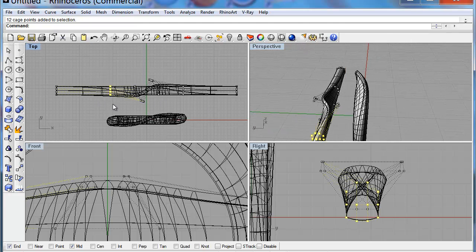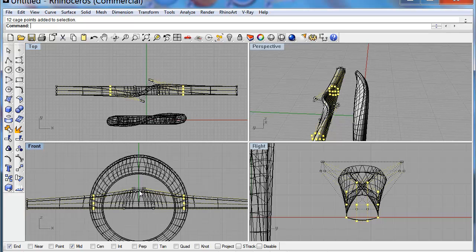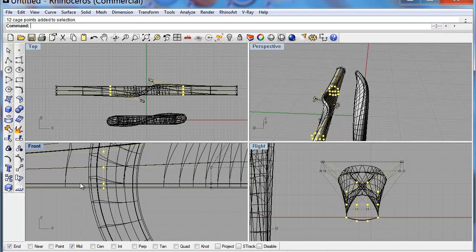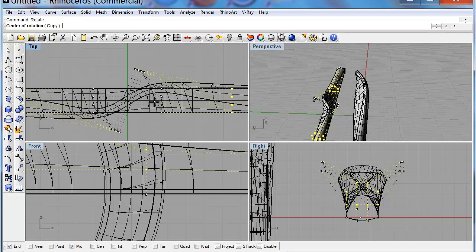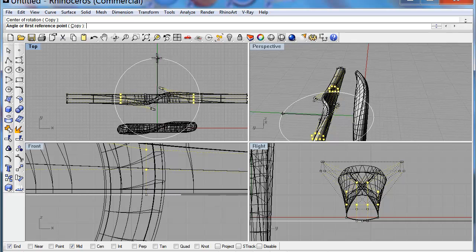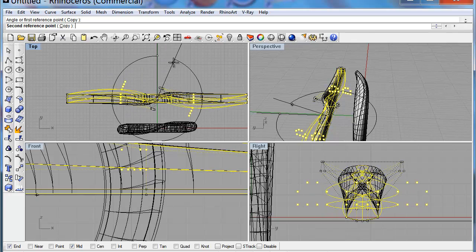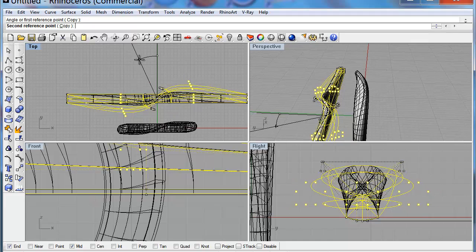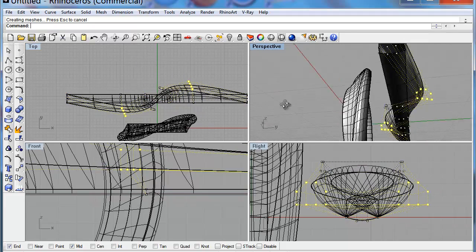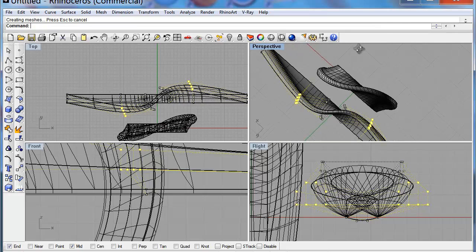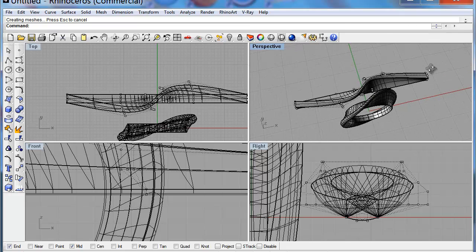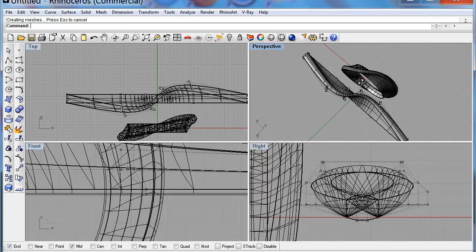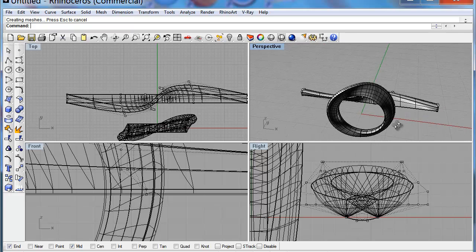Let's grab all of these guys and all of those guys, and let's let go of their insides with a control, and with a control there too. And let's do another rotate also around that center point, and let's take these in the opposite direction. Let's take them in the same direction. I don't know, whatever you want to do. So we've got the really funky shape going on over here, which would be virtually impossible to flow. You couldn't sweep that if you tried. It would be crazy, almost impossible to do.